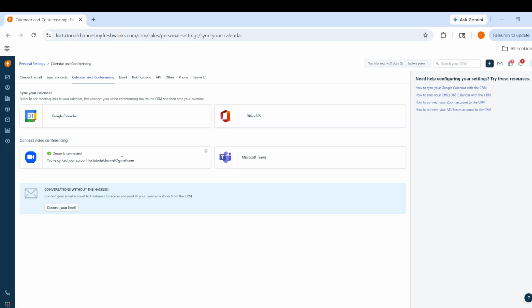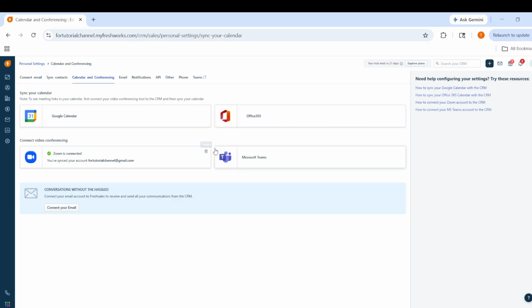If you see additional details next to Zoom, such as its status, that is normal, and you can ignore the extra information for now. The key point is to locate the Zoom entry in your Connected Apps list. Once you have found Zoom in your Connected App area, you will click the trash icon to delete the connection. This action tells Freshsales that you want to remove the integration.